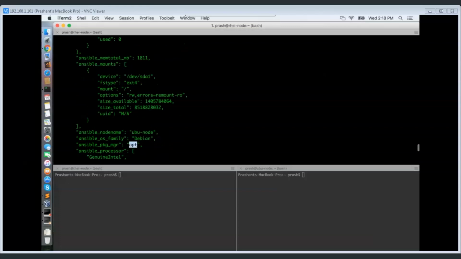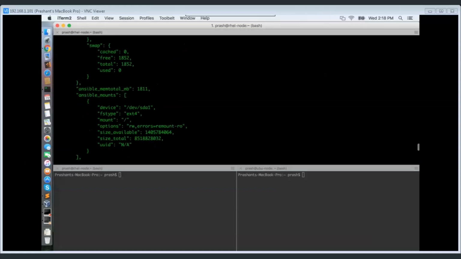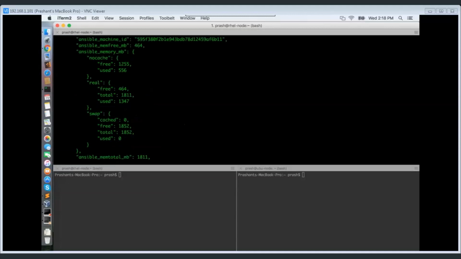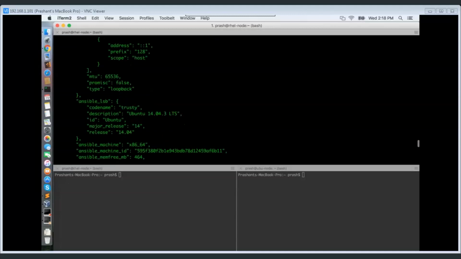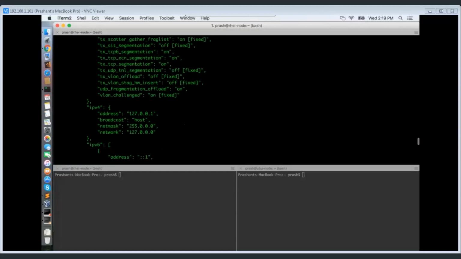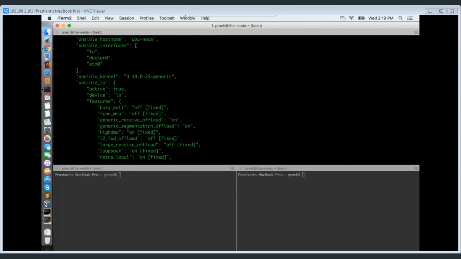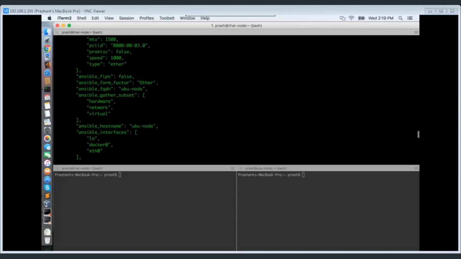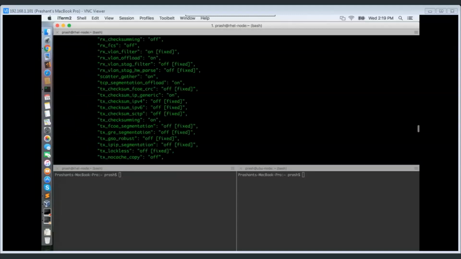I have only one, so it is showing only one. Swap memory information, real free memory, architecture, IP address, kernel information, interfaces, and many more. You can use this information to form conditions in your playbook.